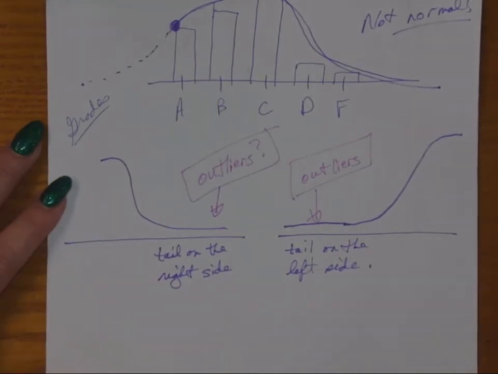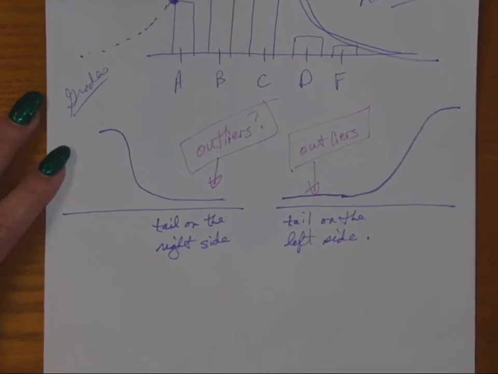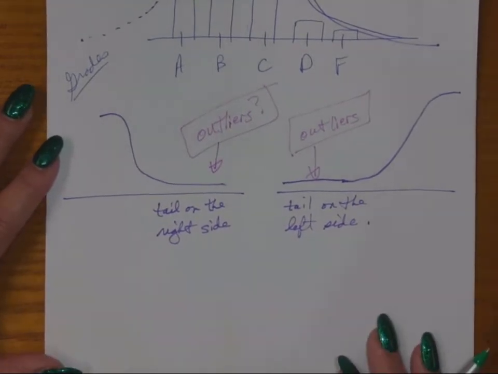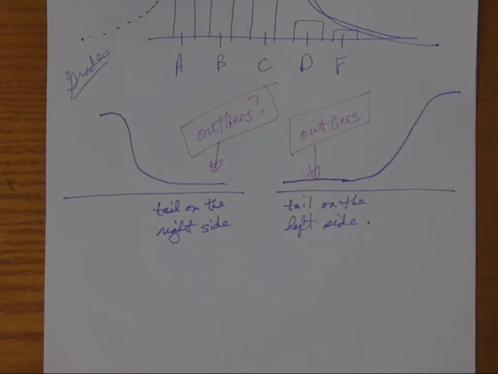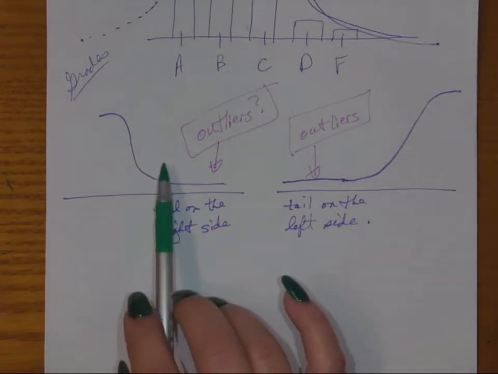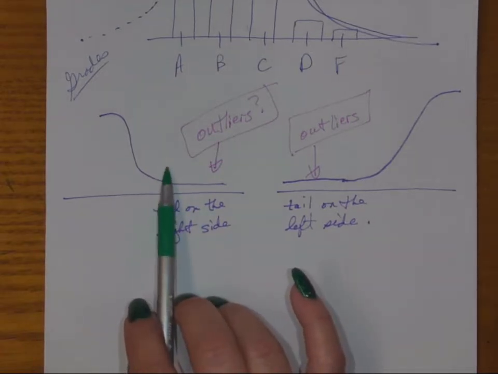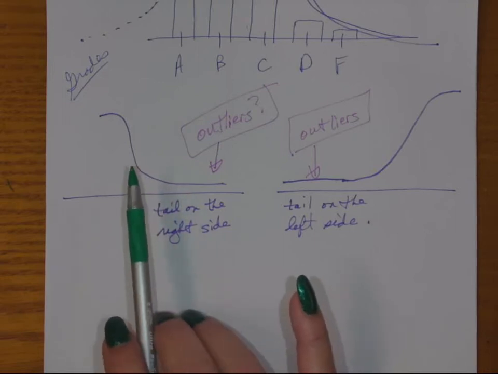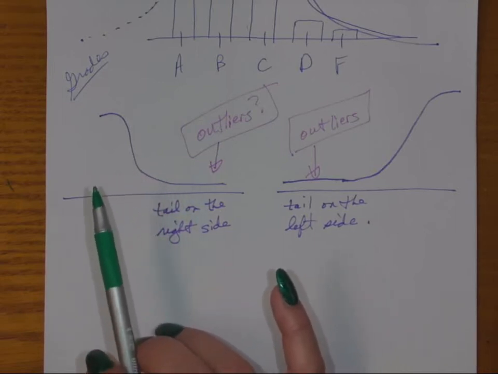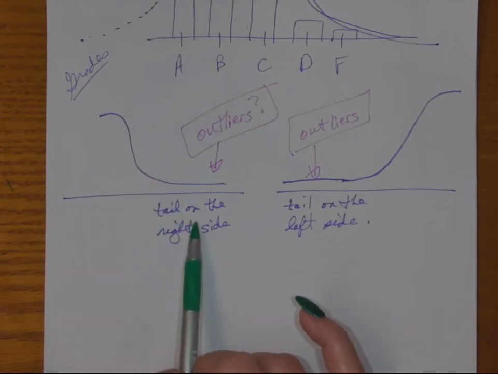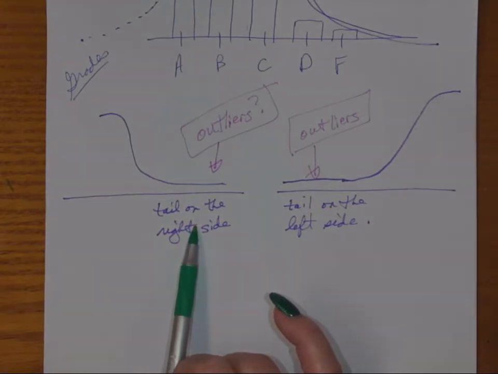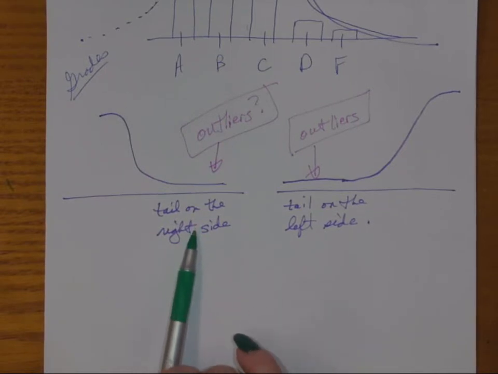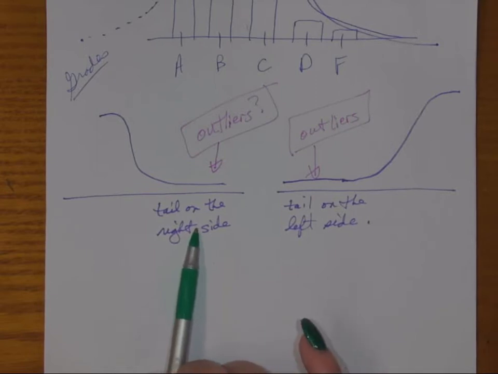Okay, so we need some words for this, and I always tell everybody, and it's weird because it's hard to keep straight at first, because whenever I tell you which one this is, you're going to go, huh, that's not the way I would have thought about it. So what you need to do when you're trying to tell which skew these are is you need to look at the outliers. Look at the tail. Which side is the tail on? Because the tail is what's pulling my data in one direction or another.